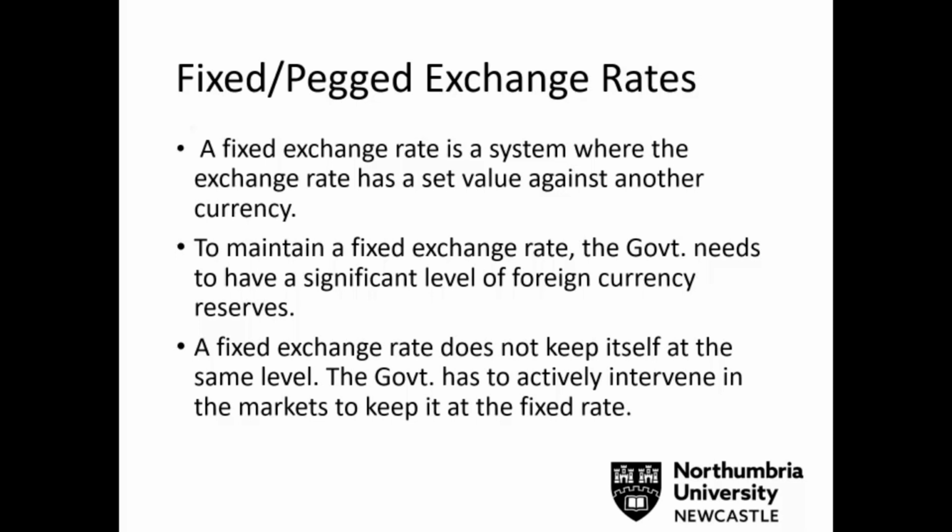So if you have a pegged regime, the central bank of the other currency tends to have a large store of the likes of US dollar, and they will buy and sell US dollar from their vault, their balance sheet, in order to maintain the peg against their own currency. The reason why you peg is, like I said earlier on in part 1, for more price certainty for international trade. If the US is your biggest trading partner, then you really want your currency to be in line with the US dollar to give all your economic participants in your country price certainty when dealing with the United States.